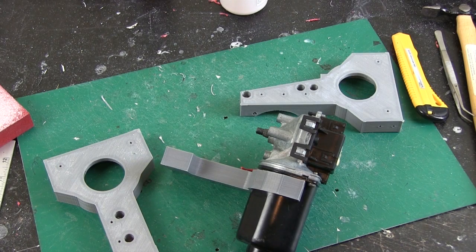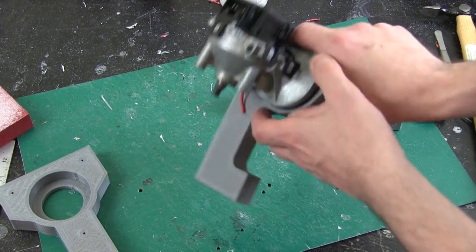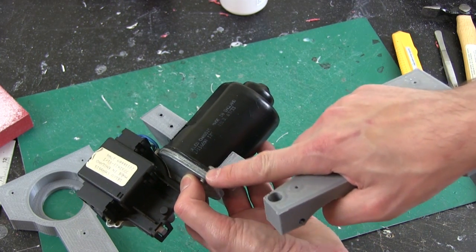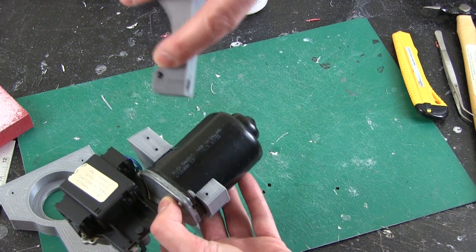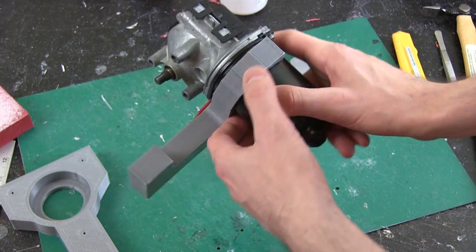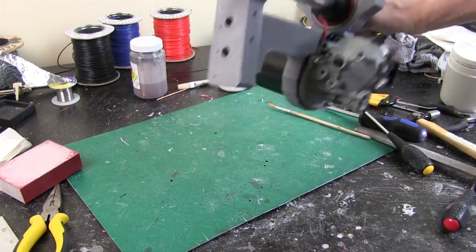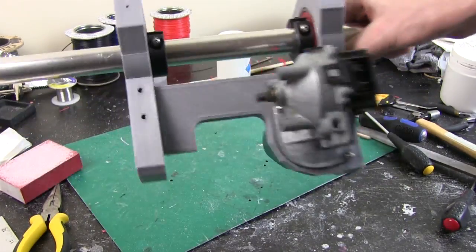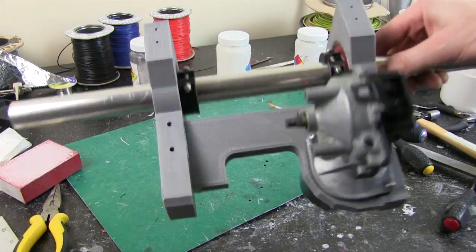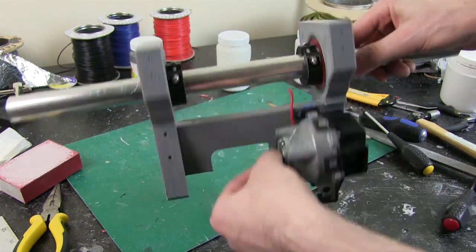Here are the printed parts — they're going to be solvent welded but I've left screw holes in to align them. This piece screws on here and the other end is part of the bracket with a cutout that fits around the motor, anchored with bolts that actually hold the motor together. That's all assembled now — both screwed and solvent welded together — the motor swings quite happily on the axle. I've put the bolts in to stop things slipping up and down, placed exactly in the middle. We should be able to stick that back in the ball and this will always track the same radius because it's fixed on the axle on bearings and can't do anything else.